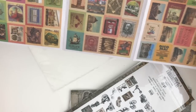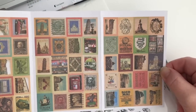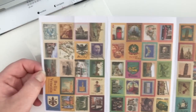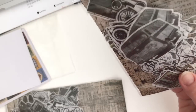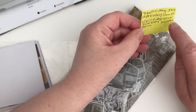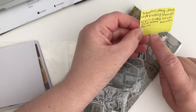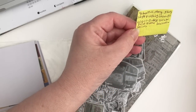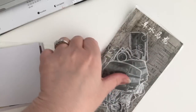So this is what I got. Am I showing that properly? Okay. So 92 cents. Yeah, that's good. I like that. And this is from the same store. These were $1.56 a piece. I actually purchased 2. And they are 60 pieces vintage sticker past event decorative series.